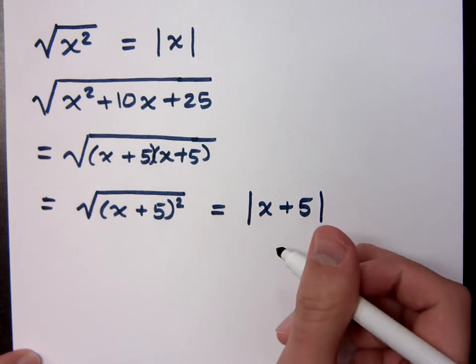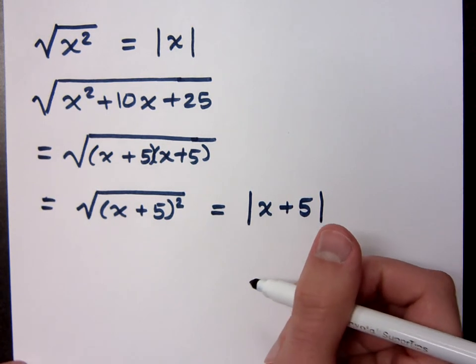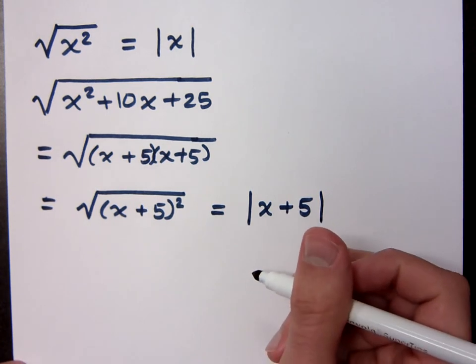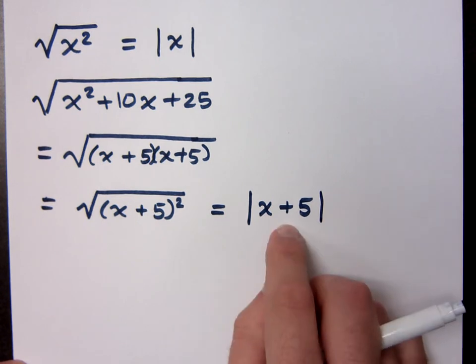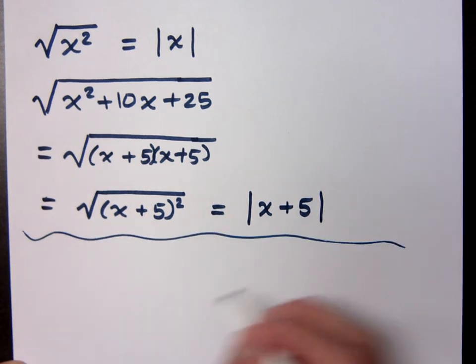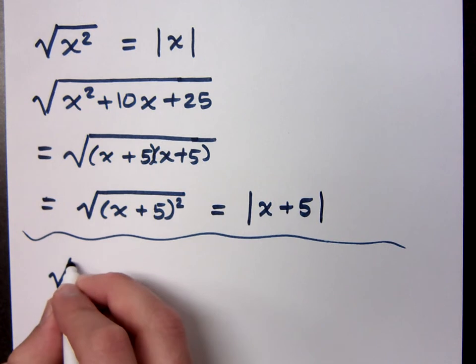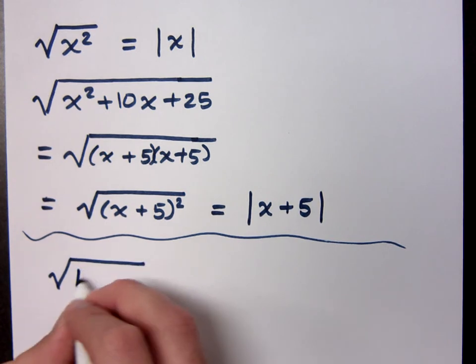Pretty cool, huh? It's great. And that's going to give us that triangle. Well, it would give you an absolute value that's been shifted to the left 5 if you were to graph that. Which is still a V. It's the V, the almighty V.